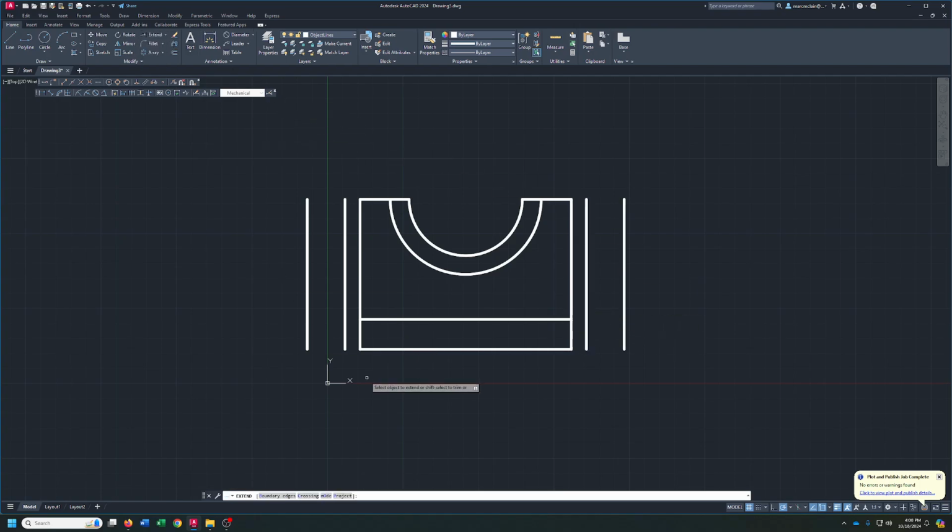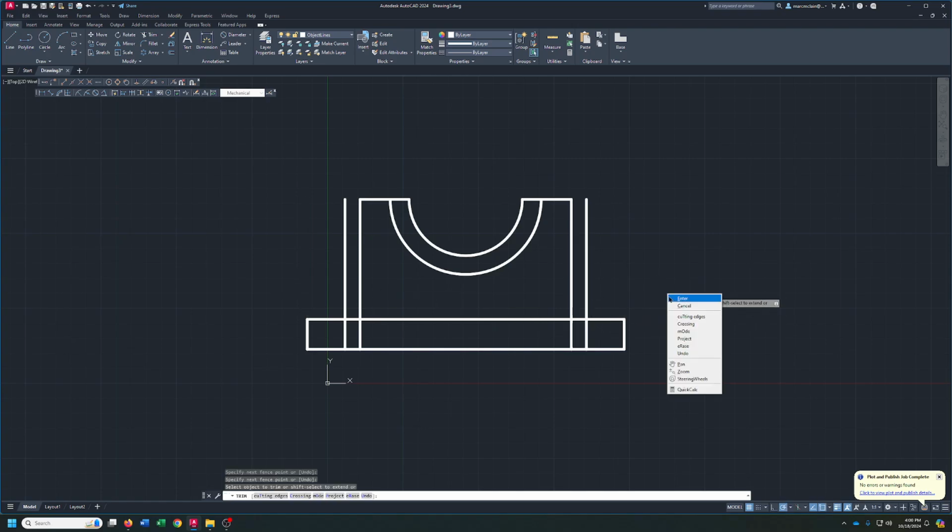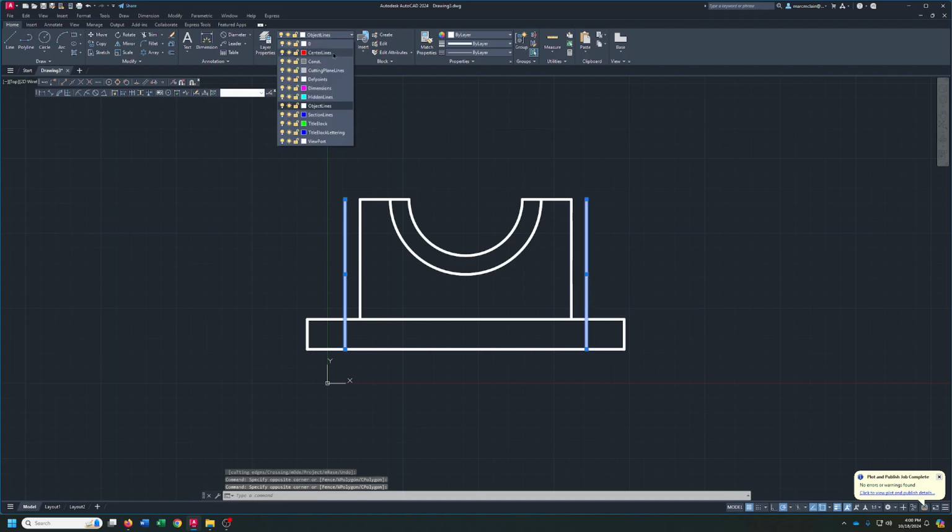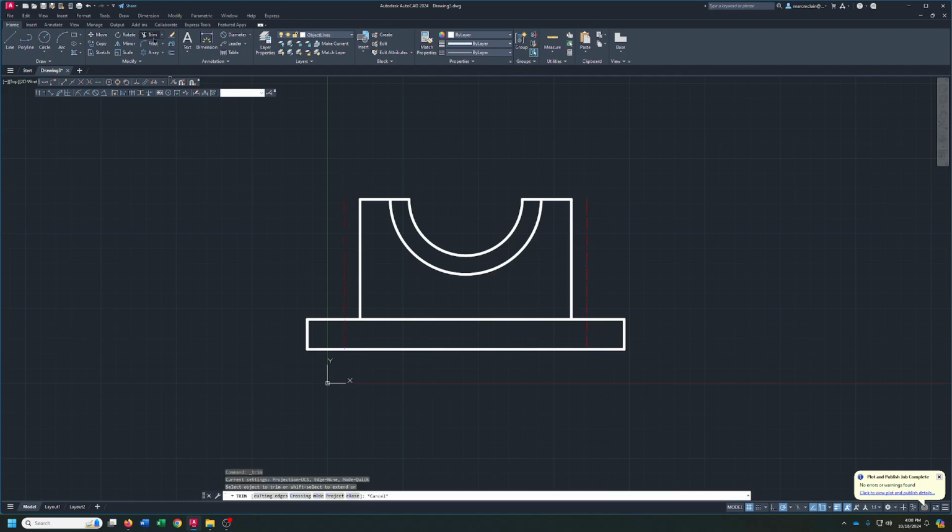Now once I've got that, I can extend these two lines all the way, and extend these two lines all the way, and then trim these two, and trim these off. Now these are going to be center lines, so let's go ahead and change them to center lines before we trim them off, okay? And then we'll trim there and trim there, because those are the centers of our holes. I'm going to leave those as is for now, but we are going to offset 2.5 because that would be the diameter of these round parts here.